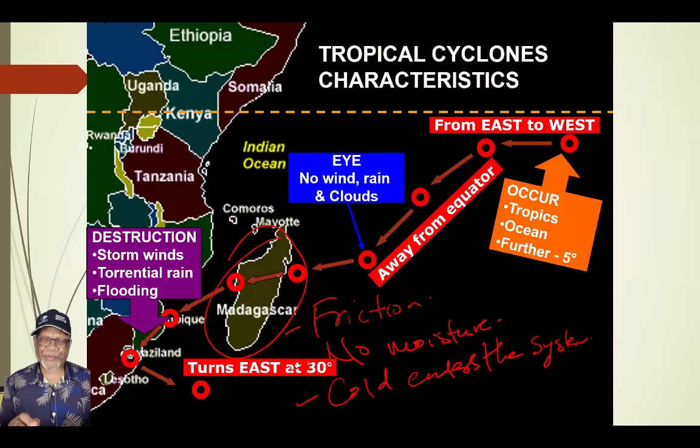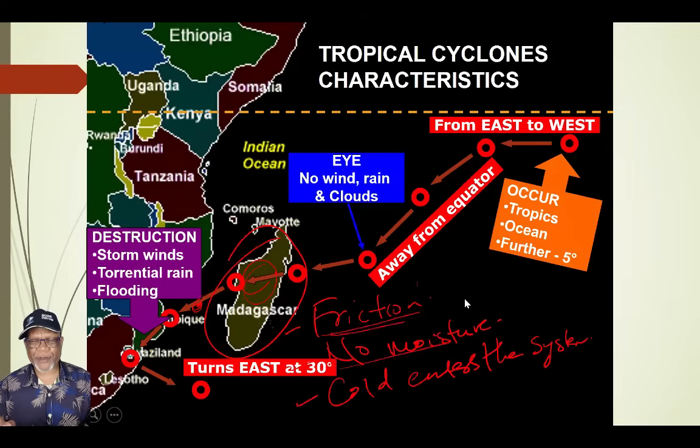So you'll see a tropical cyclone moving over Madagascar with a certain amount of speed. But when it moves out here, the speed might increase because now it is moving over the ocean. Why is the tropical cyclone's speed reducing over the land? Mainly because there is no moisture, and because there is high friction over the land.